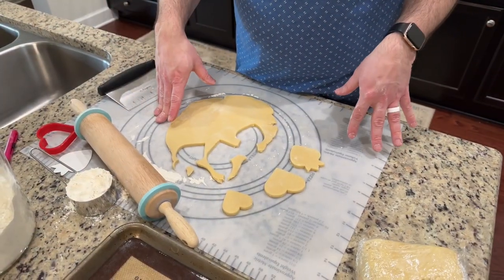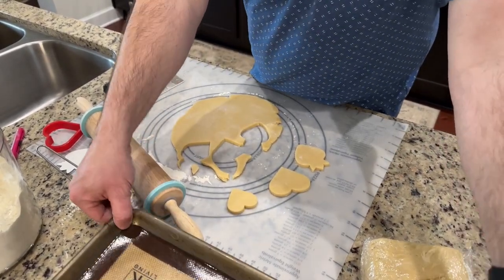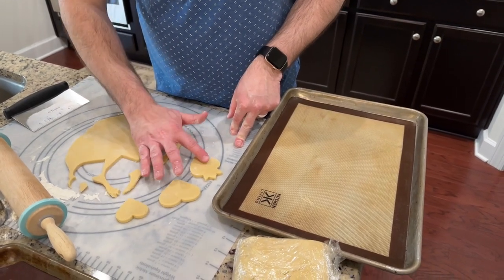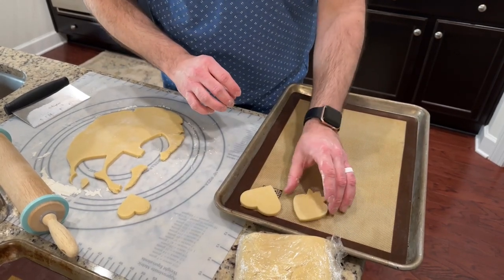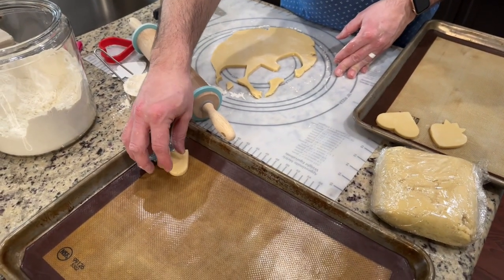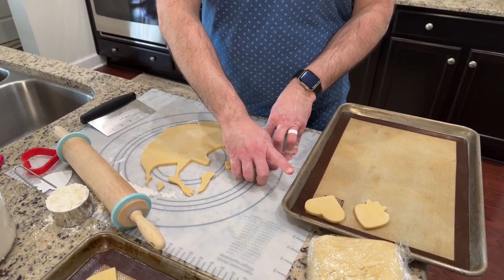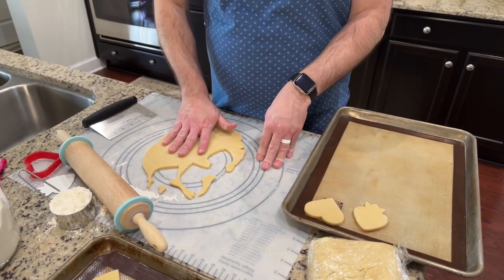All right, so I'm gonna go ahead and cut some more of these. I don't wanna bore you with all of that. But I was going to say, because we have two different sizes here, these will bake a lot quicker than the larger ones. These two are about the same size, so I can put those on the same cookie sheet. You wanna leave enough distance, these should not spread, but you wanna leave enough distance so that if they do spread just a tiny bit, that they don't touch each other. And these are actually going to go on the sheet tray back in the refrigerator for about 5 minutes. That will also help your dough not spread too much in the oven again.